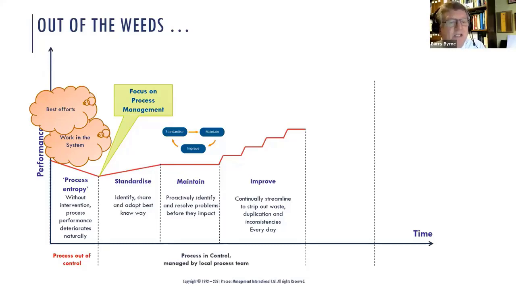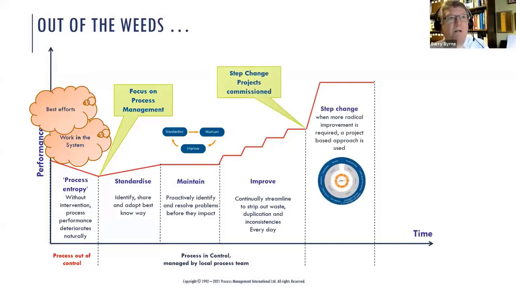So we would consider then that the first stage, getting that process under control, managed by the local process team, and remember this is an iterative process, it's continuous, enabled Dave then to begin to think of potentially the longer term ambition. And in order for him to consider some of the longer term, more radical improvements, he was now in a position where he could engage in and deploy a much more sophisticated radical redesign process, such as our improvement cycle that you can see here.